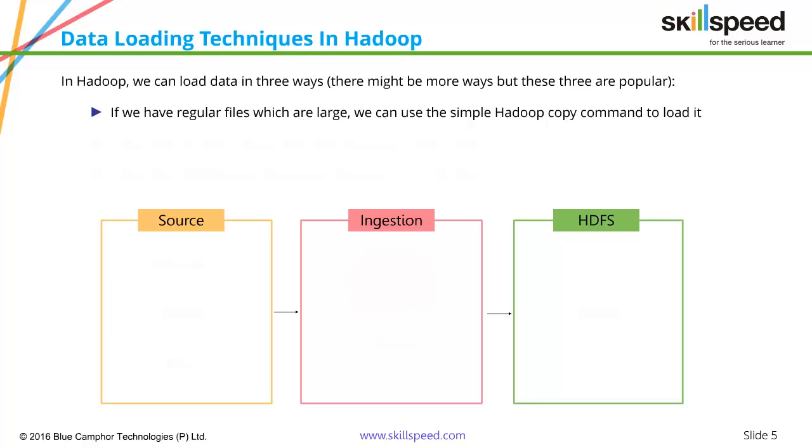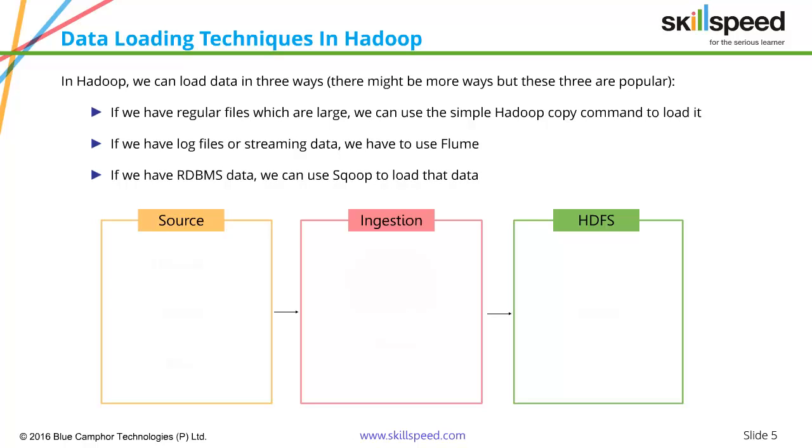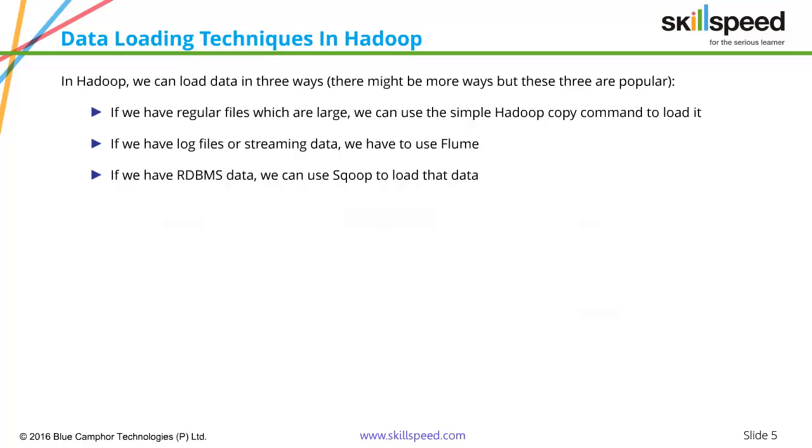The second way is using a tool called Flume. Now we will be having a detailed discussion about Flume in the next module. What Flume basically does is that it allows you to copy streaming data such as log files, tweets, etc. on a continuous form to Hadoop. Now the third way is what we are discussing, called Sqoop. While Sqoop allows you to copy the data from an RDBMS into Hadoop. Now, why is this so important? Because you should know which tool to use in which situation.